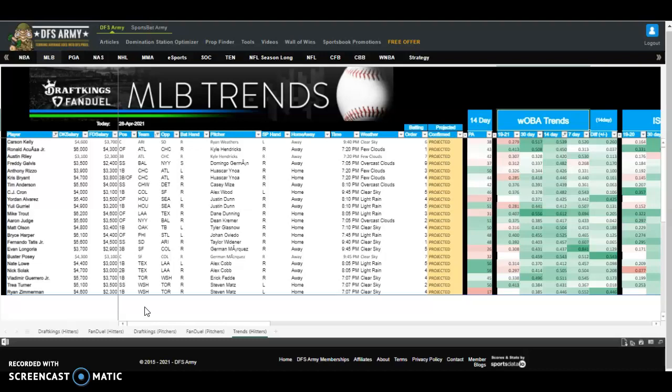You just use the projections. Use the projections you're given. But you're giving boosts to Anthony Rizzo and Chris Bryant and Tim Anderson and C.J. Cron and Jordan Alvarez, Yuli Gurriel. You're giving boosts to these guys to pull them even farther forward. And then you let the projections eat the rest of the way from there. You set up your stacks. You like Baltimore, you like Chicago, you like whoever. You set up your pitchers. You like Glasnow, you want to get a little bit substandard and go with somebody else, that's fine too. Pick a spot to get a little substandard, chalk up kind of the rest, use the projections for most of what you do, and throw those 4-man stacks out there.